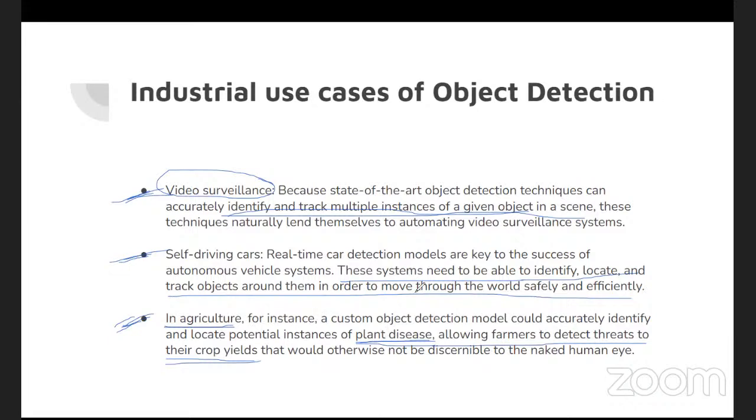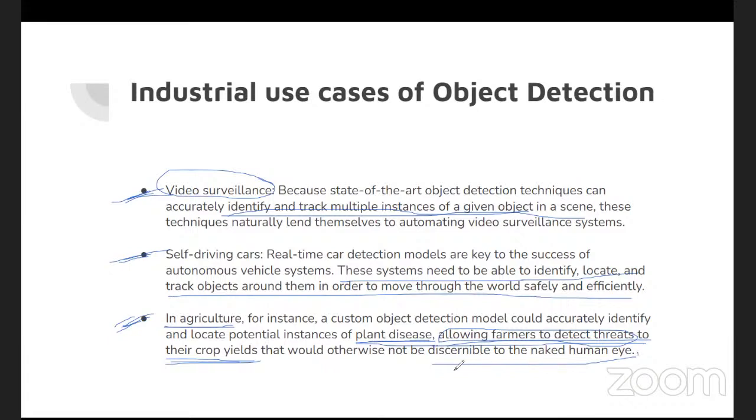One of the most fundamental benefits is this: it allows farmers to detect threats to their crop yields which are not discernible to the naked human eye. There are multiple types of disease which are not visible to the naked human eye.